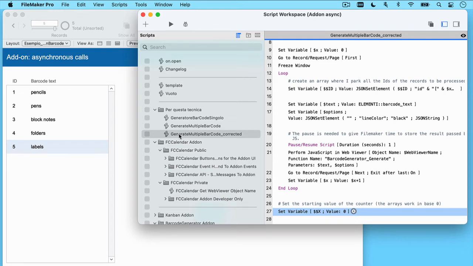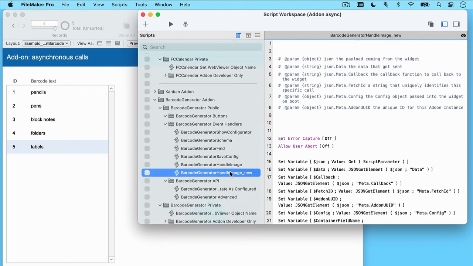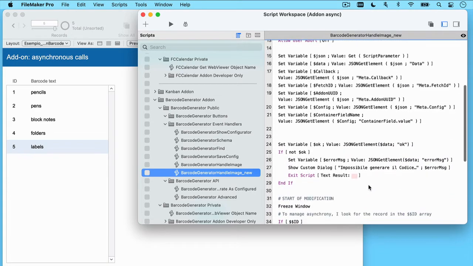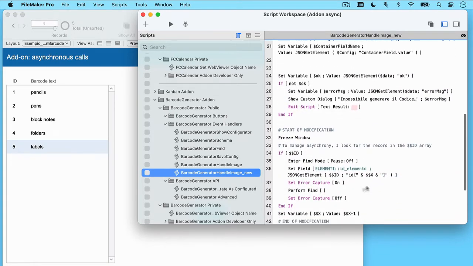Once the generate multiple barcode corrected script is completed, in the call stack there are all the FileMaker scripts called by JavaScript. So we need to slightly alter the barcode handle image script. We want to make it able to find the correct record to store the barcode information. To achieve this goal, we can use the JSON array.